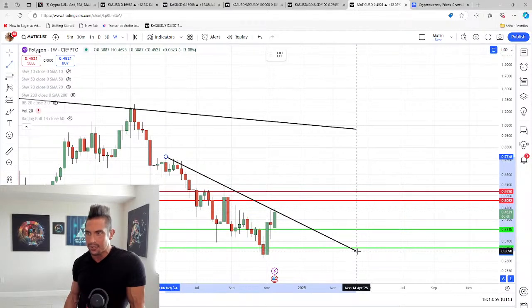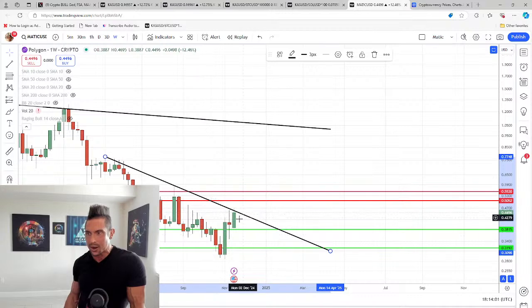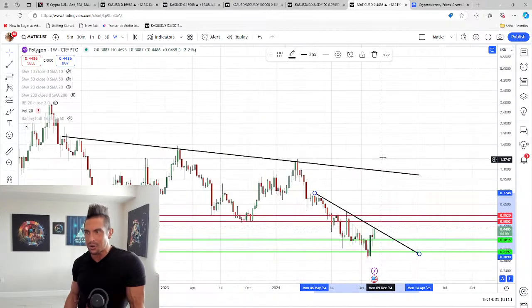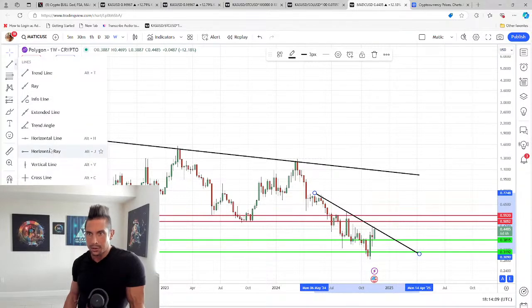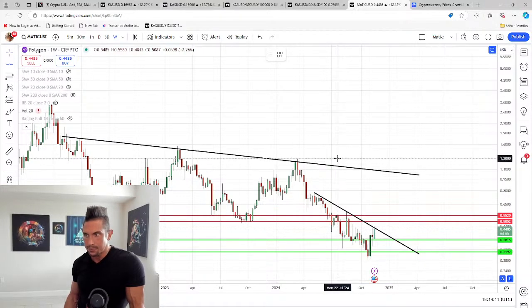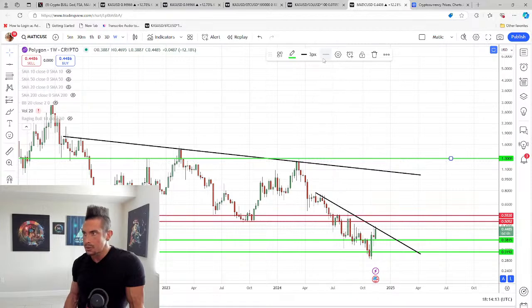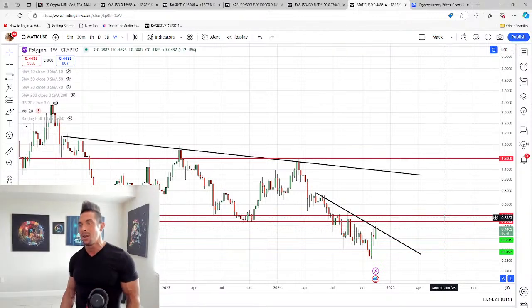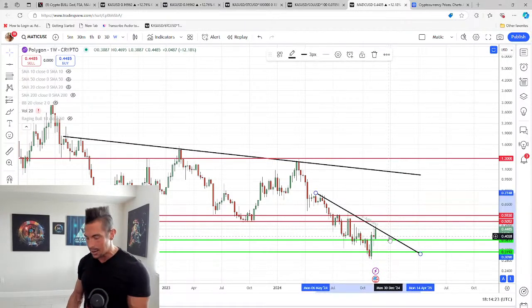We have all this downward resistance. Look, we're pressed right up against this downward resistance. This chart really isn't going to look great, honestly, until we clear this line. Once we start to get above $1.30, we still got some work to do, guys. We have to do nearly a 3x. So we got a lot of work here to do.